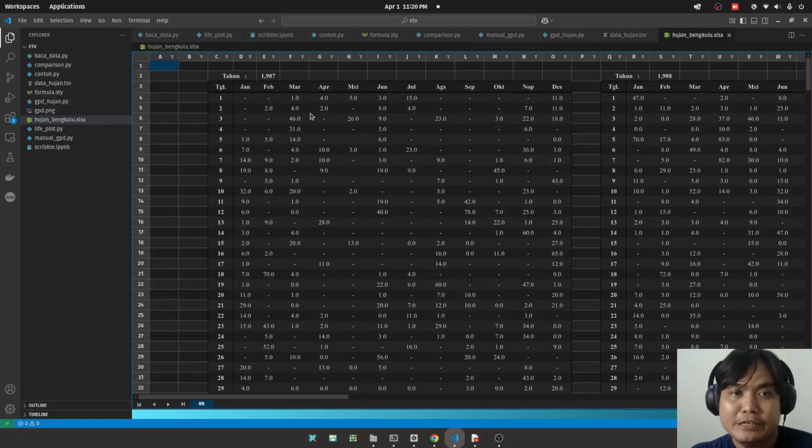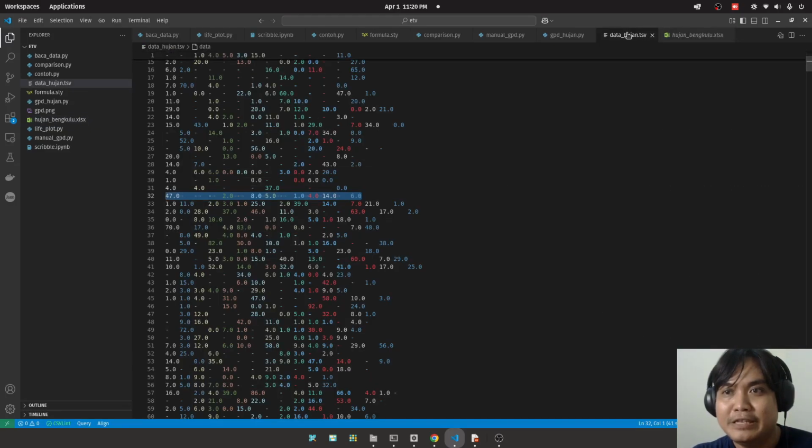Actually, this is the rainfall data for Bengkulu. Because it's just too much to read this in the script, I transformed this Excel dataset to this TSV dataset. TSV means tab separated. It's just like CSV but using tab.